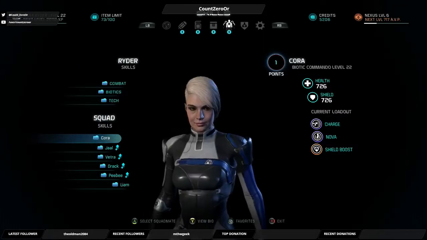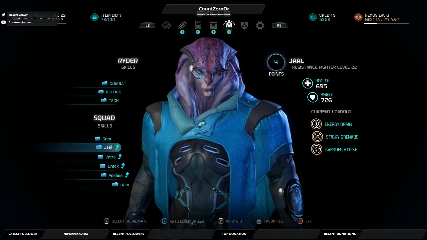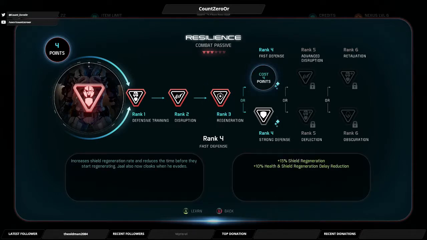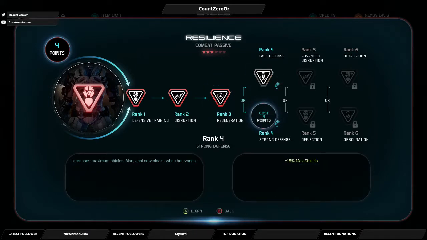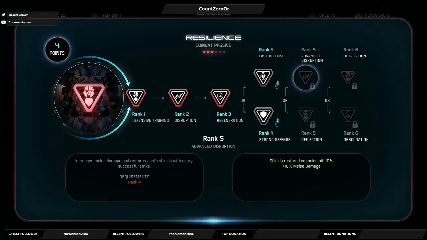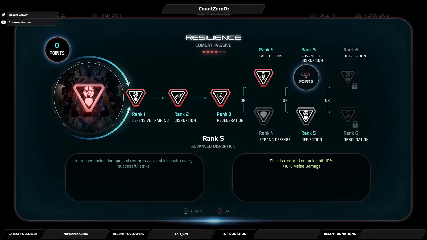Alright, so there's that. Jaal's been pretty good about leveling up, not using that much Cora out in the field. But these points go into resilience. Boost his total overall shields. Oh, both. By the way, he cloaks when he evades. Shield regen and reduced health regen delay. This one's actually more useful, I think.